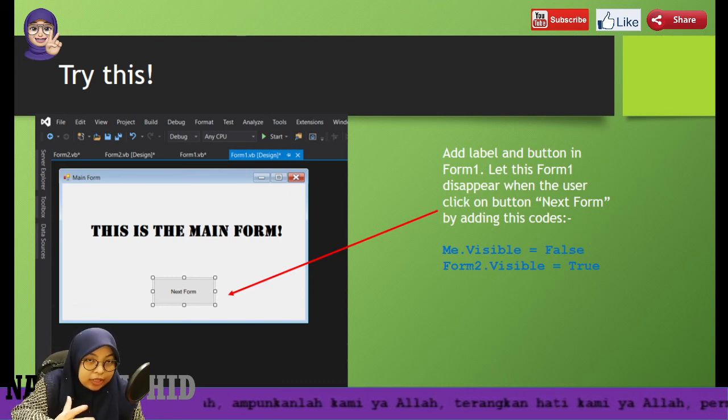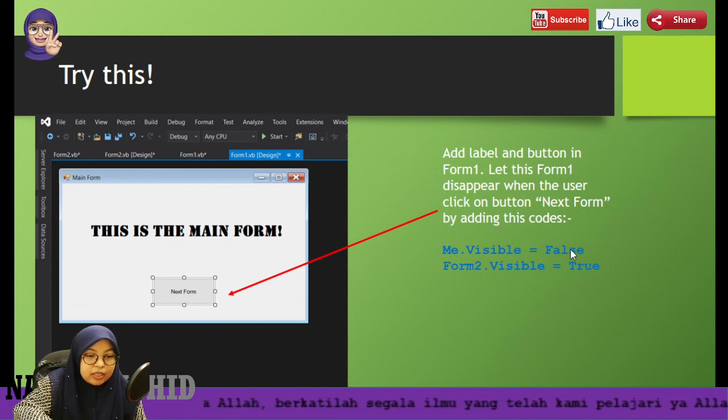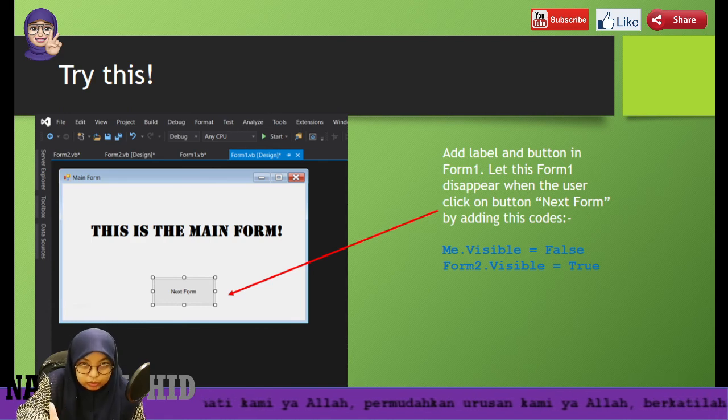So in order to do that, at this button, I add another code. The code is Me.Visible = False. That means Me refers to this Form 1, and Visible is either visible or not. Usually, by default, it is already visible, Visible equals True.